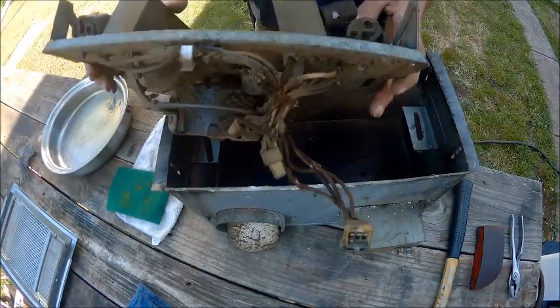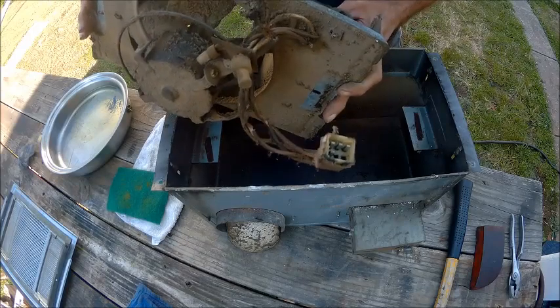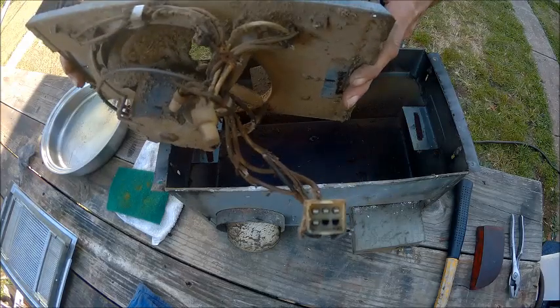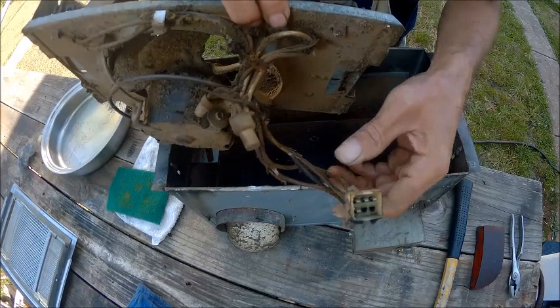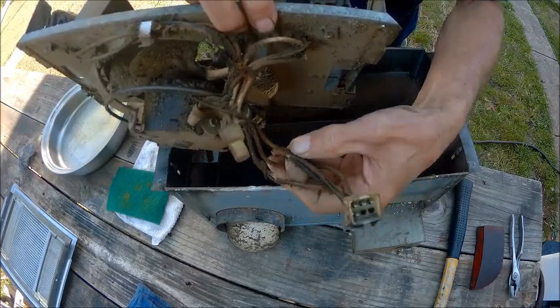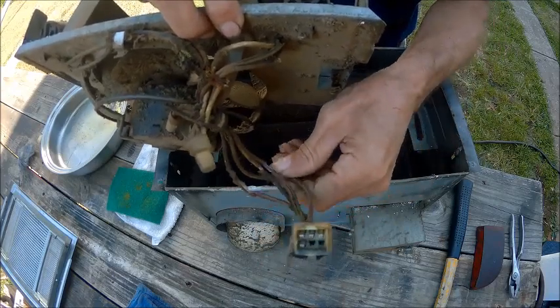And it just unplugs, so that's a good thing. Got 4 prongs. It needs to be cleaned up, and wires need to be replaced. As you can see, look here, these wires are frayed and dry, rotted, and cracking up. So we're going to have to replace them wires.